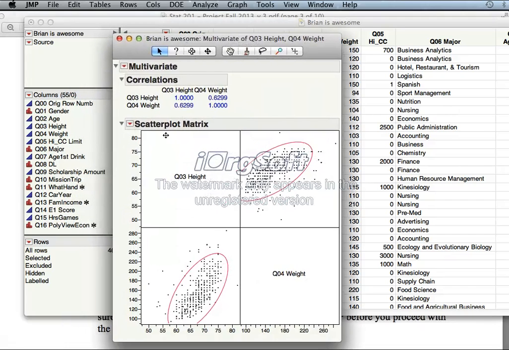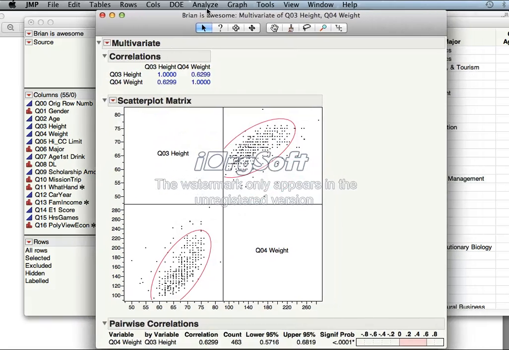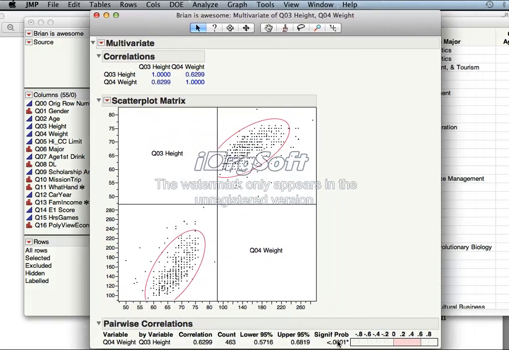So with this in mind, the correlation is 0.6299, meaning a pretty strong positive correlation between height and weight. So now, I'm actually going to see if this is significant, which we will use for later questions. Go to Pairwise Correlations. This checks the correlation between the pairs and also gives the significance level. Even confidence intervals.